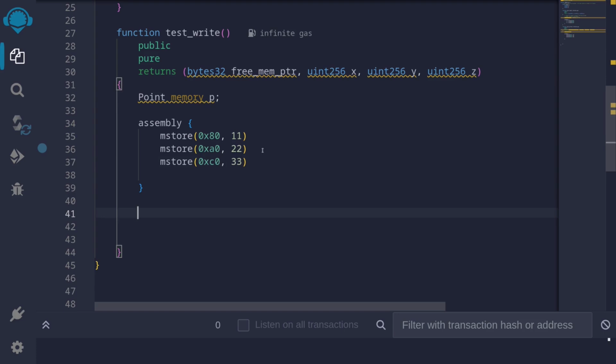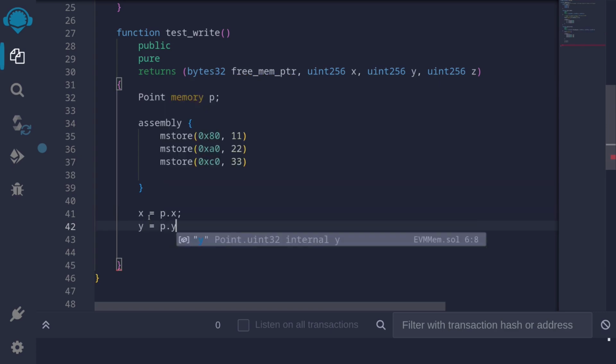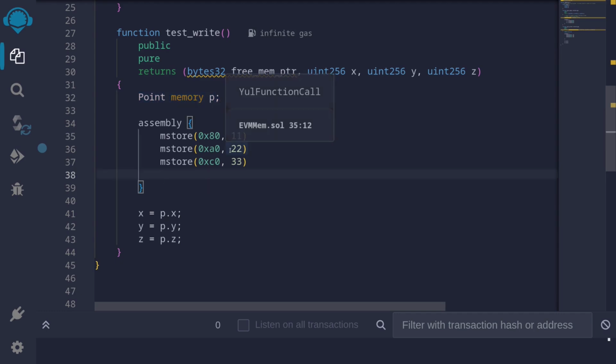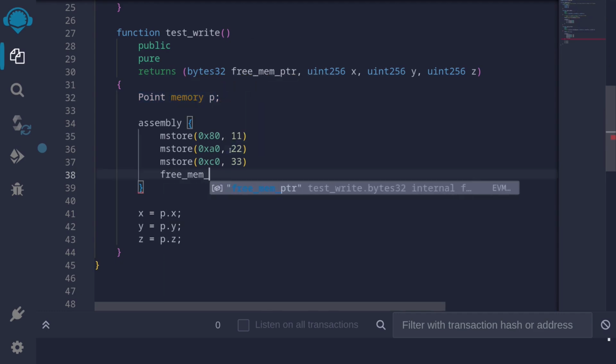And to show you that we actually store the value 11 for point.x, 22 for point.y, and 33 for point.z, what I'm going to do here is assign to this value x equal to p.x. And I'll do the same for the value y equal to p.y, and z equal to p.z. And finally, to show you that the free memory pointer is updated when we initialize a struct, we'll say free mem pointer.